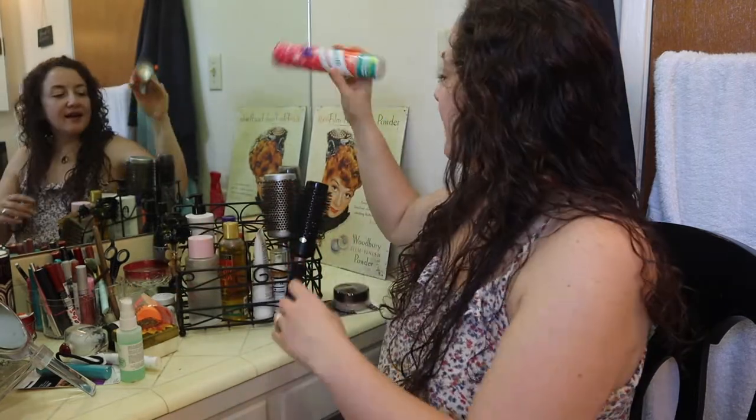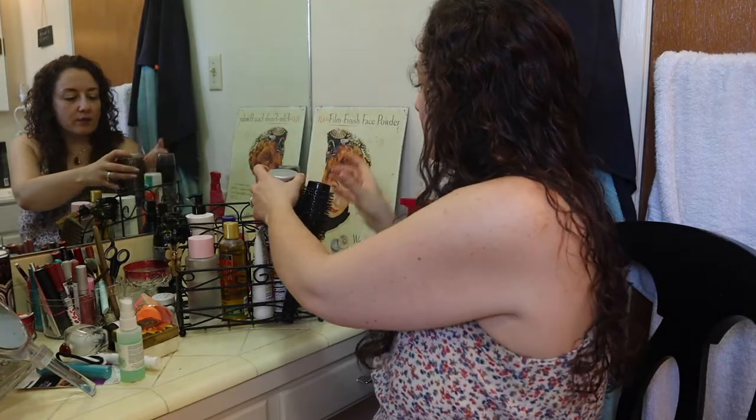I pulled this out of my closet in the hall though because it actually works. This is one of those products that is talked about all over YouTube where people swear by it and love it, and it is true. It actually works. The Oribe dry shampoo for me, I mentioned in my last declutter, did not work. I saw on the FabFitFun forum, it was so funny, somebody said, I think that they just sent me a can of air, and that's exactly how I feel about that one. So I am gonna keep this here as well with my hairspray.